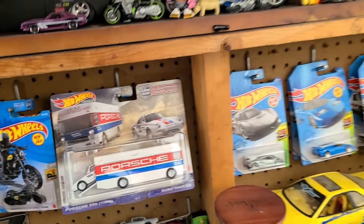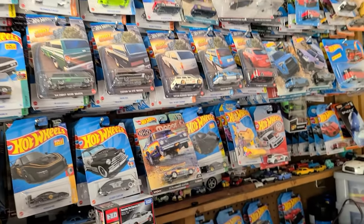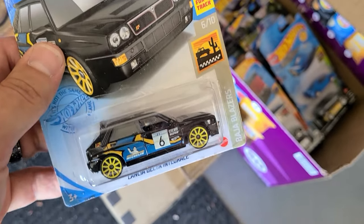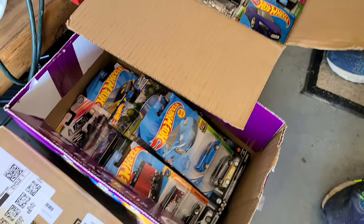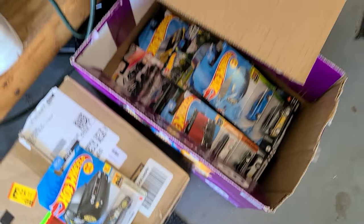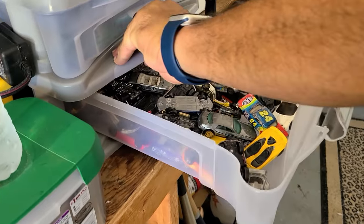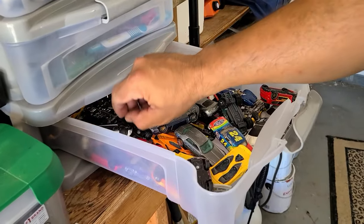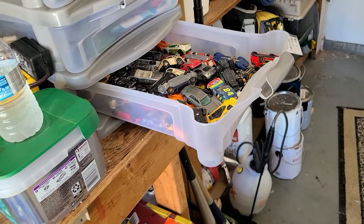But yeah, this is his wall - definitely awesome. This inspires me because I have a pegboard but I just don't have long pegs. I tried to get some from work and they wouldn't let me take them home. He's giving me some of his duplicate cars today - he told me a long time ago he was gonna give me these. I'm gonna have to return the favor for sure. I've been going through my collection and pulling out duplicates. You want some too? I know you're into customizing - grab whichever you like, I'll make you one too.